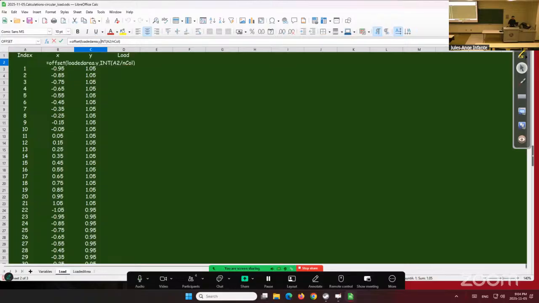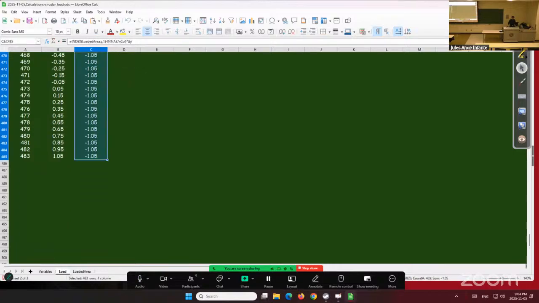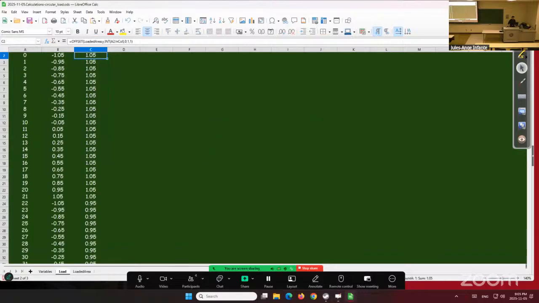And this time the row will be changing. Initially we'll take the top one, and then it will be moving downward by the integer of the division, so it will stay on the same value for a while. The column does not change, and then I return one cell, one row and one column. And I get exactly the same thing.